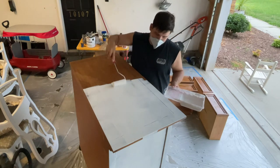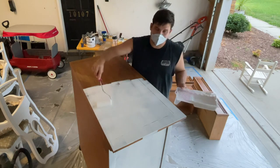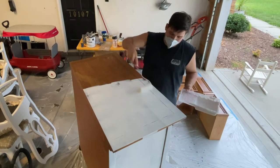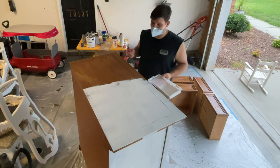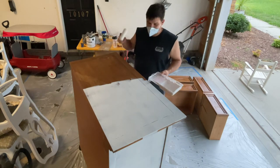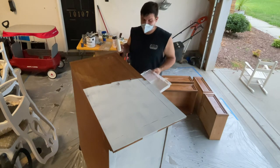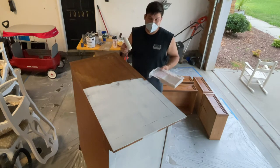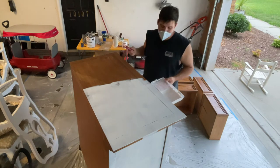We've seen sets like this go for $2,000, $3,000, $4,000 on Etsy. So we know we got a good deal on this set, and we want to make sure we do a great job on it. We wanted to test the color we're planning to use on this dresser, because this dresser is actually the same wood. It is Thomasville, and we can paint it just the same, so we can see how it turns out with that paint color and decide if we want to use it on the entire set.